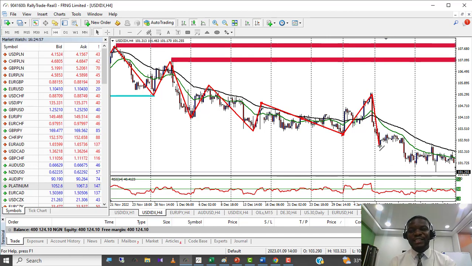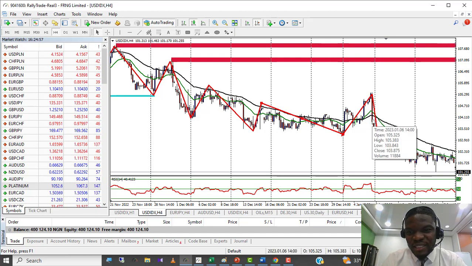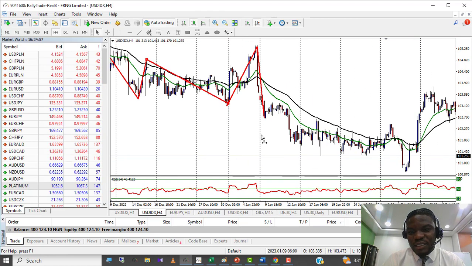So that means that one trade still continues, right? If you watch carefully, you will notice this long movement here is a fundamental event. And fundamentals have no respect for technical analysis. So this is fundamental. That is why it still had to shift. That means it was actually targeting to take out all of these buy stops that will be up here. Okay, so the downward trend still continues.